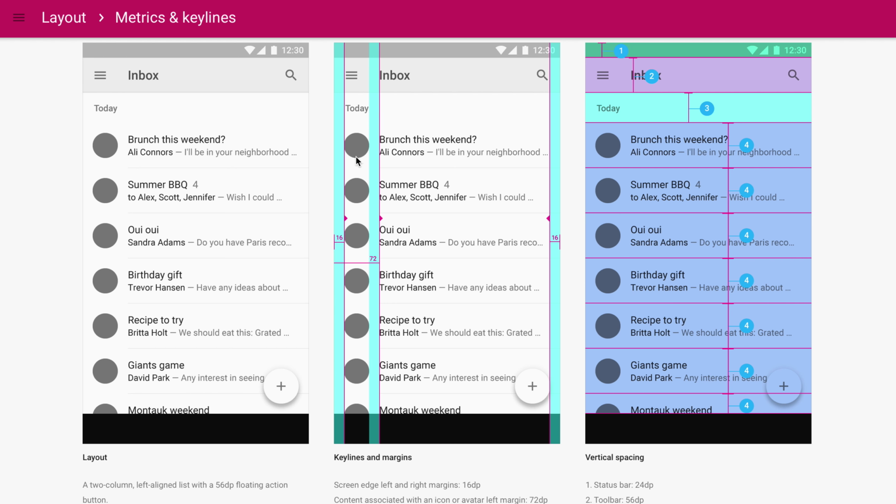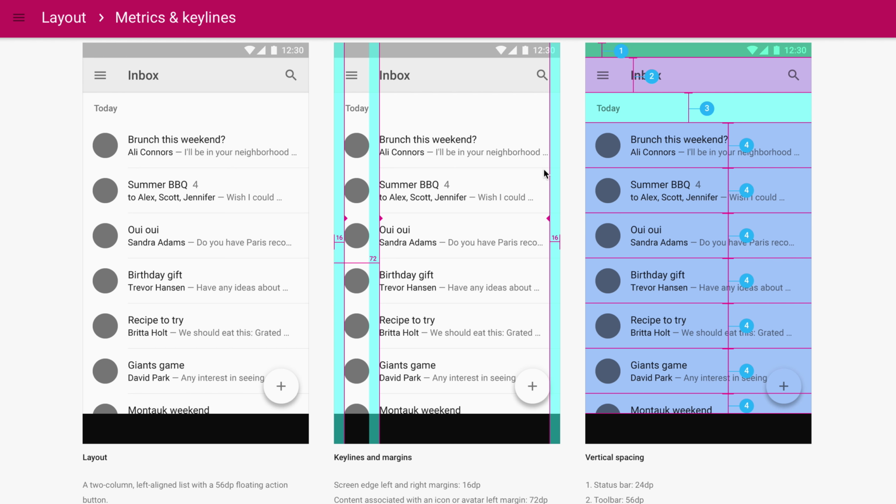If there weren't any avatars, this text and lines would line up with 16 dp from the screen. Going over the right hand side, you can see there's an icon here which is lined up 16 from the right hand side, and also this button is lined up 16 from the right hand side of the screen.